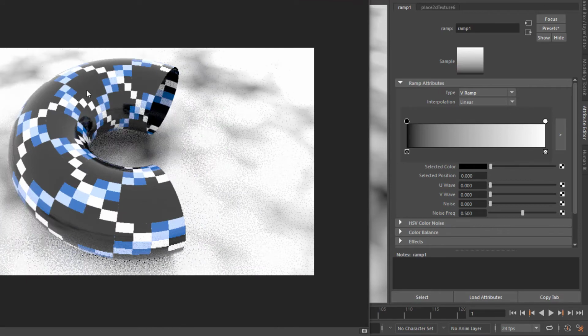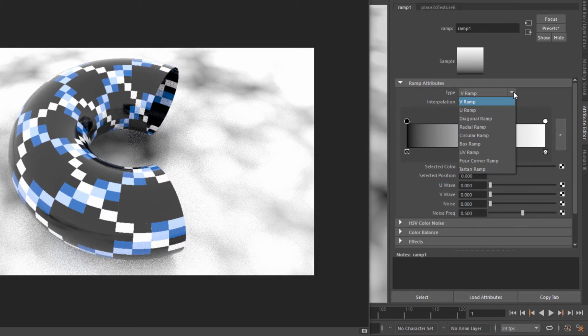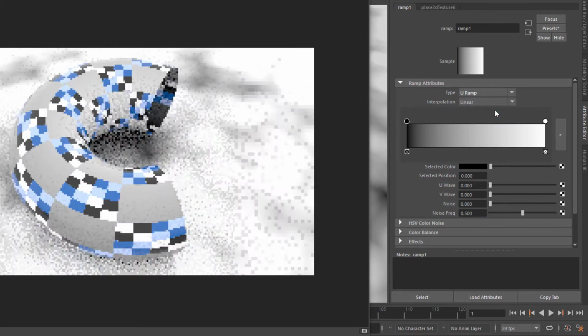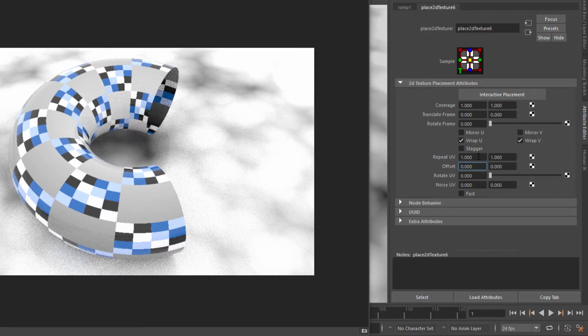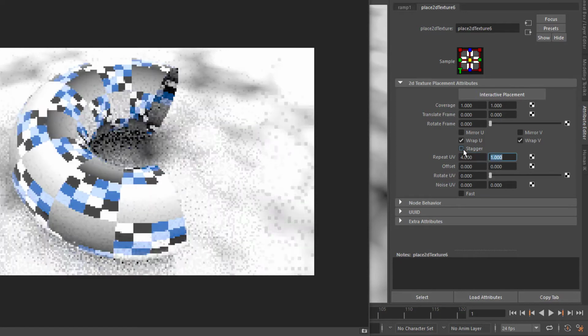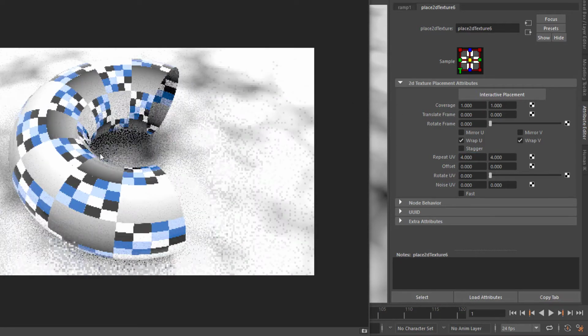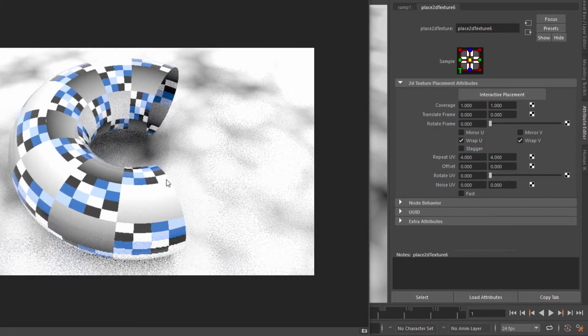Now the red is gone and we have a ramp working here, and instead of a V ramp we can choose a U ramp. That depends on how it's mapped on this thing, but basically we need to do something here. Let's type in 4 by 4 here, and now we see the ramp working.